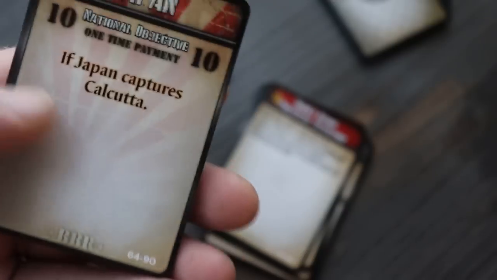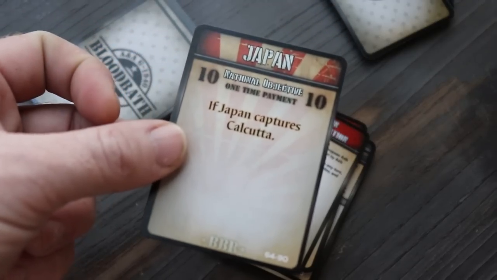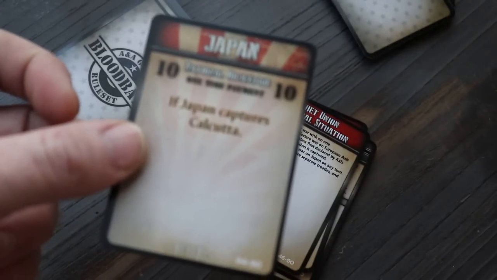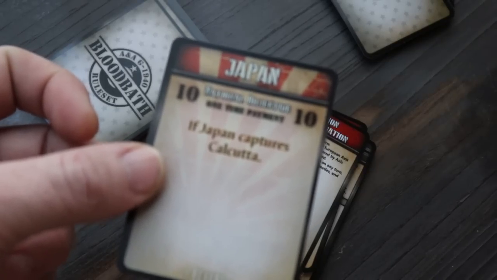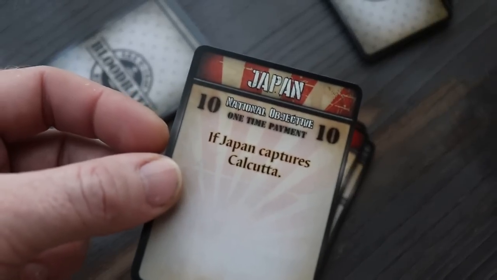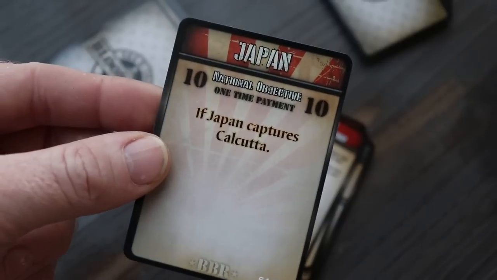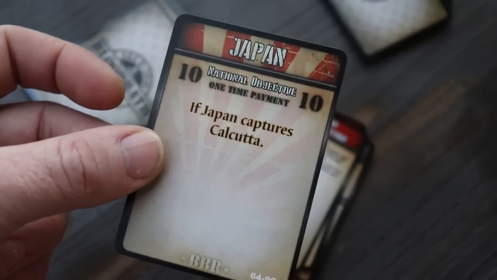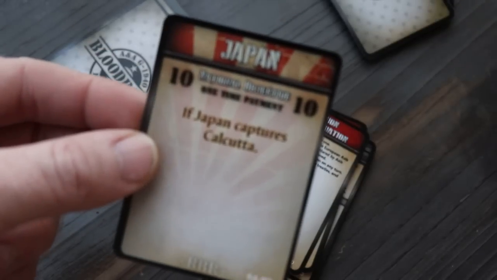Oh, this is the only one that's different: if Japan captures Calcutta, it is 10. Why? Because UK is a single economy nation. Now in 1.0 we had a thing where Canada comes in, but that no longer happens. Canada in this game is just Canada. So there is no more activating Canada because Canada starts from the get-go.